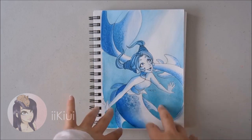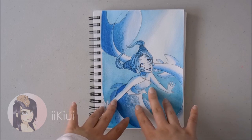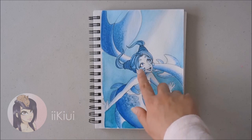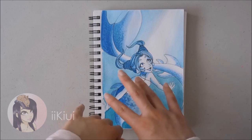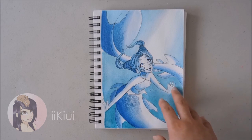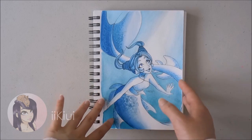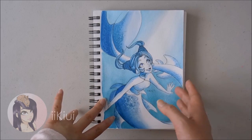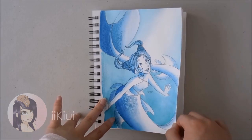This one, however, was inspired by a manta ray, and it didn't turn out the way I wanted it to. Her pigtails were supposed to be like the manta ray's antennas, but I guess people didn't read it as well, especially on Instagram, where I posted it. They thought it was more like a shark, which I can see. It definitely looks more shark-like than a manta ray, so I may have another attempt at a manta ray.